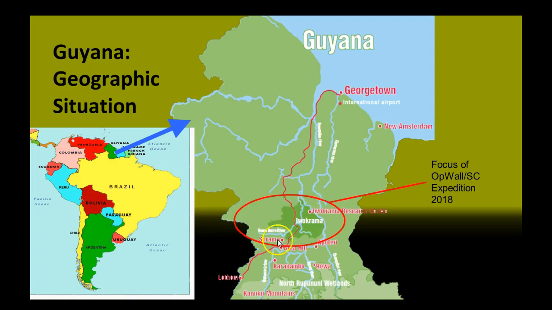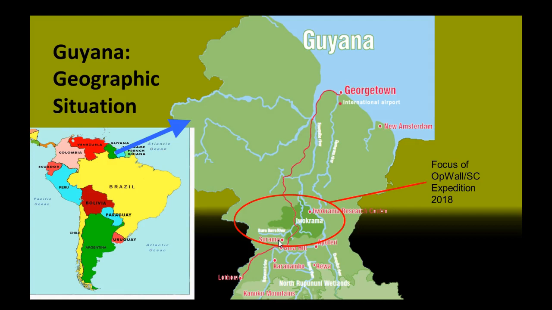And the focus of our Opwall expedition, we will start off in the Iwokrama Forest, which, as we'll learn a little bit later in the lecture, is a place of remarkable biodiversity and some very unique geographic and geologic qualities and characteristics. We'll also visit the Surama village, which is outside of the reserve, where we will meet the indigenous village community up the Burabura River.